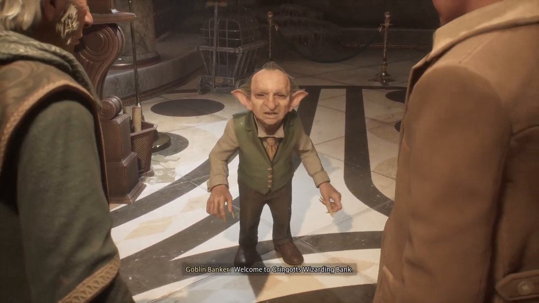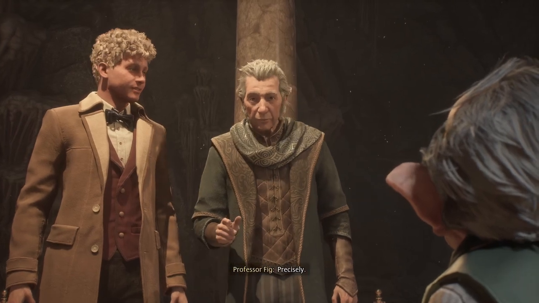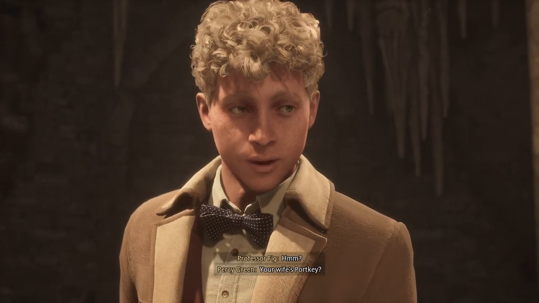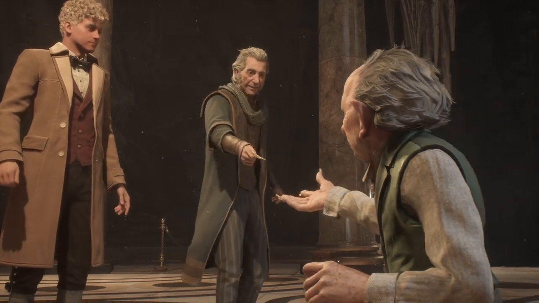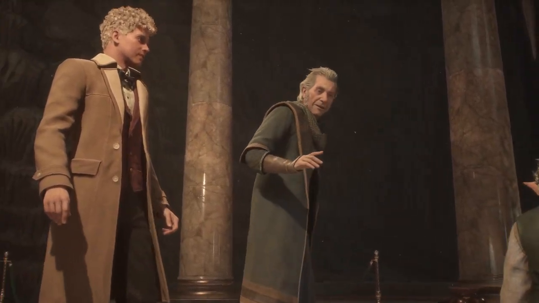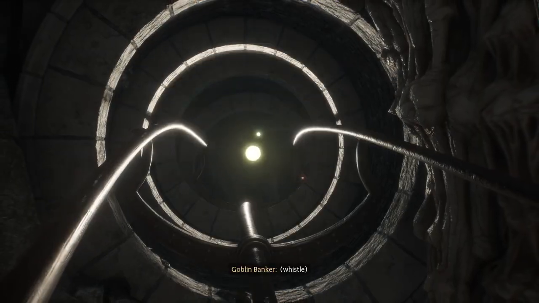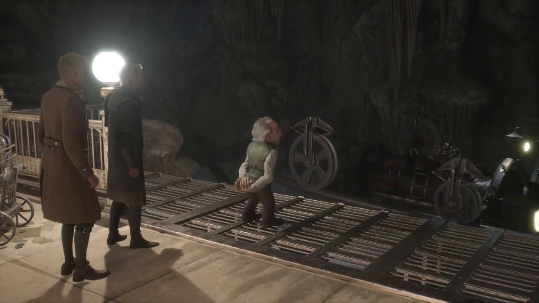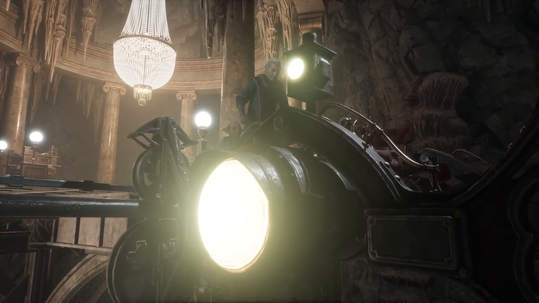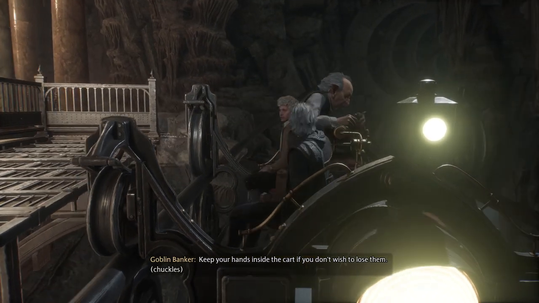Welcome to Gringotts Wizarding Bank. Vault number 12, I presume. Precisely. The key? Will White's portkey. Oh, yes, of course. This way, then. Stay close. After you. Keep your hands inside the cart if you don't wish to lose them.